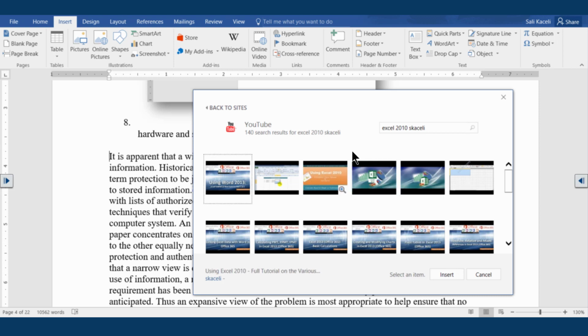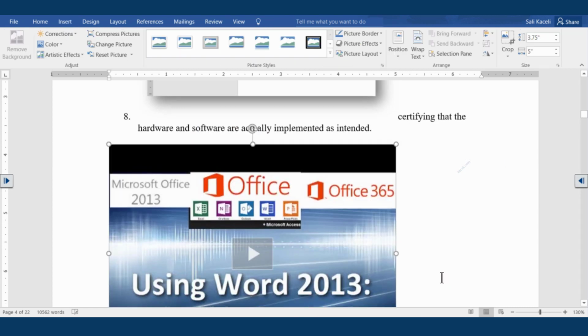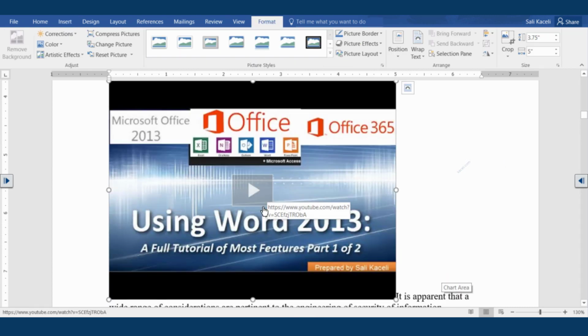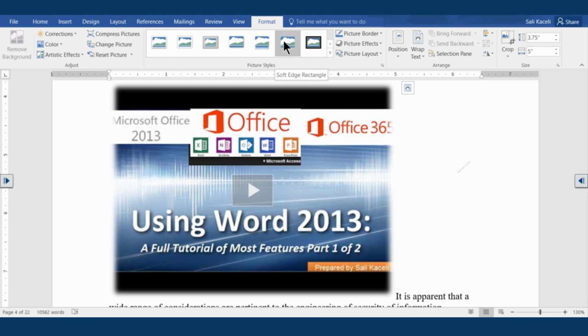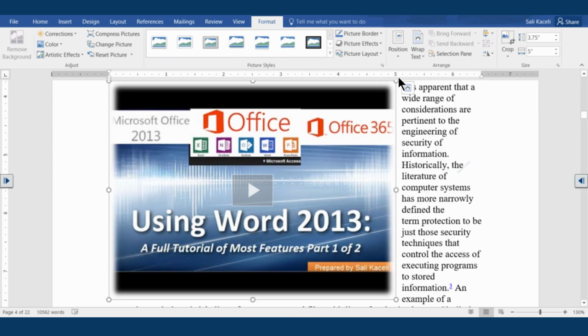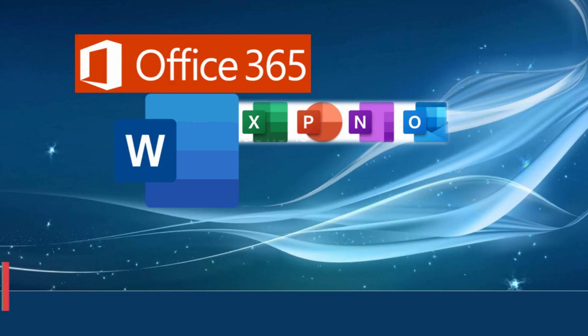So if you go here, you're searching for a specific video, you click on it, and then click on Insert, and there is the video from YouTube. Now at this point, of course, you could customize this if you needed to and format it differently, just like an image in your document, including the positioning of it in the document.